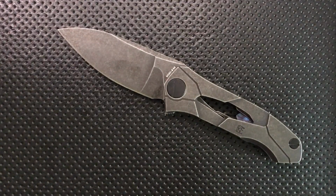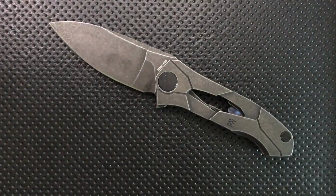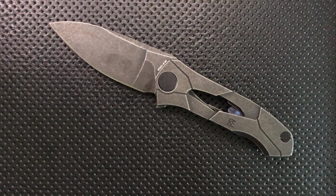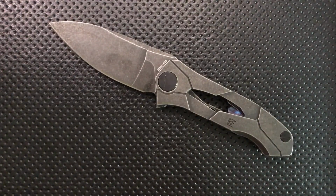And if you're looking at this guy in a trade, or if you're looking at old stock someplace, you're thinking of buying one on the used market. If you like the look, and if you wear thin pants, so this clip isn't a big problem, and you want an action like this, and I hope they all have an action like that, then you're probably going to love this knife. Don't let me scare you away from it too much. There's a lot more good than bad here. But, I'm the Nitpicker, so I guess I have to nitpick a little bit. So that's the CKF Ratata. I can't vouch for what its evolved form is going to look like, but, yeah. Anyways, nice knife, and good job, CKF.